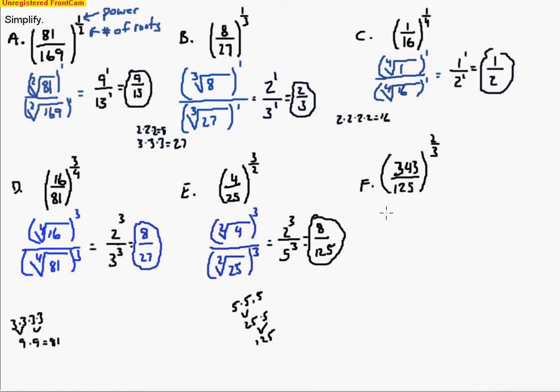Well, that number is going to be used again because, as I see on this one here, we have 3 numbers that multiply to make 343. And then we'll raise this time to the second power. The top number represents the power we'll raise it to. Down below, we need 3 numbers to make 125. Again, we just saw that one. We're going to raise that to the second power once we find that number. So we go ahead and do some work there.